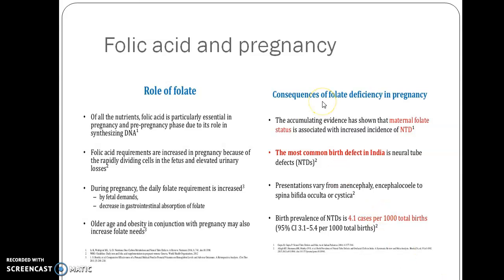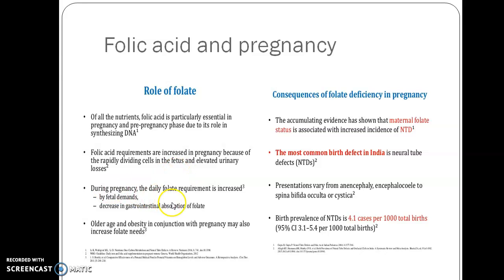The role of folic acid in pregnancy. Of all the nutrients, folic acid plays an important role in pregnancy as well as the pre-pregnancy phase, because it is involved in the synthesis of DNA, and it is very essential for the rapidly dividing cells in the fetus, and it is lost through urine.